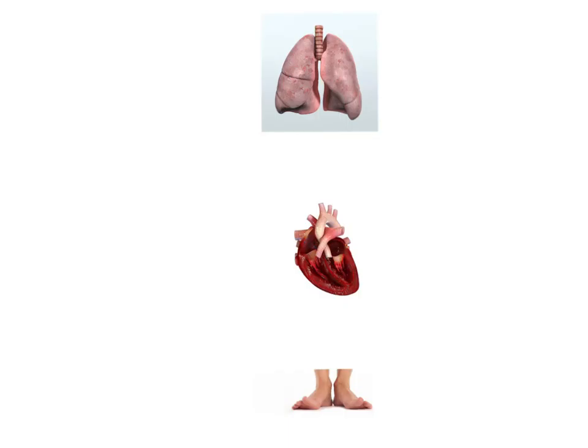Okay, guys, so let's take a look at the path that blood actually takes through the heart. Now, the first thing I want to point out to you about this diagram is I've got a few things standing in here. Obviously, I've got some lungs up at the top, I've got a heart, and then I've got the feet. And the feet are there to represent all of the parts of the body, all of the different somatic cells. So not really just the feet, but the muscle cells and the nerve cells and your brain cells and your cells in your fingertips and your cells everywhere. But those are just representing the body cells.